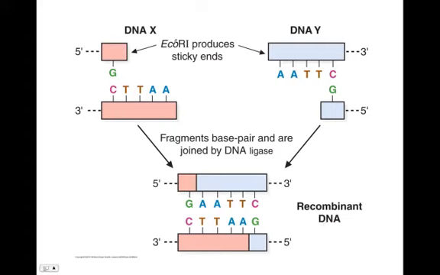Let's look at that here, where you have two different DNA fragments digested with EcoR1. EcoR1 produces sticky ends, shown here and here, that have complementary overhangs. Mixing of the two DNA fragments with the addition of DNA ligase will allow for the fragments to be ligated together. Ligation of this fragment in vitro is considered recombinant DNA.